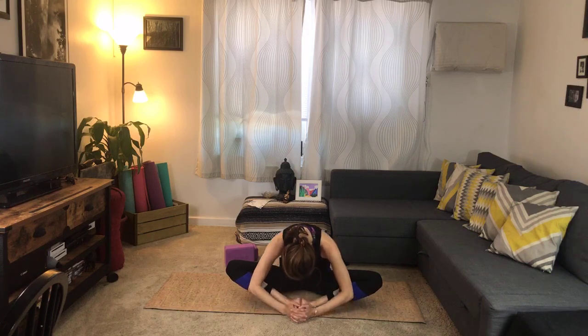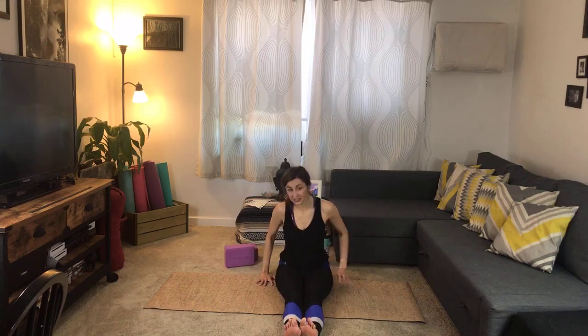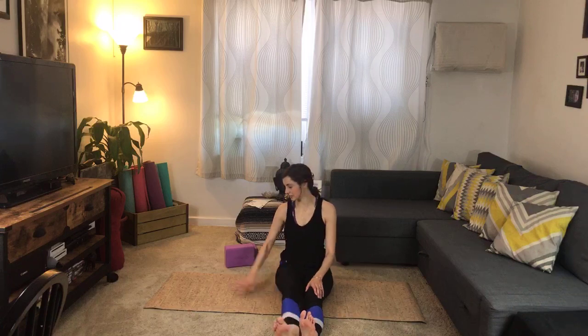Gorgeous. And start to roll up the spine if you're lying down. Take your legs out in front of you for a quick staff pose. Take your palms onto the floor to the sides of you. Press your hands into the ground and lift up your spine. Flex through your toes. Engage the tops of the thighs here. Beautiful. And release. We're going to come into pigeon pose now.